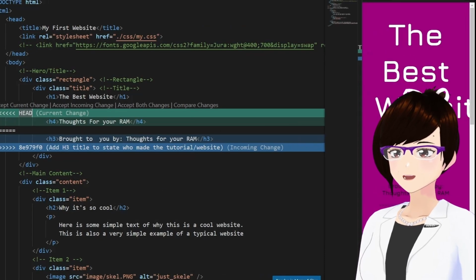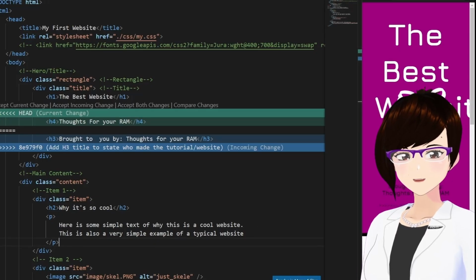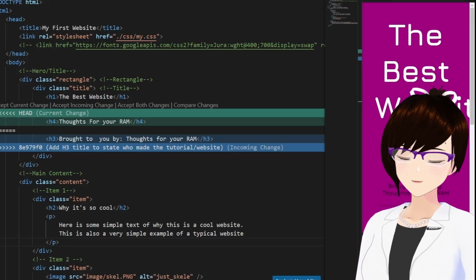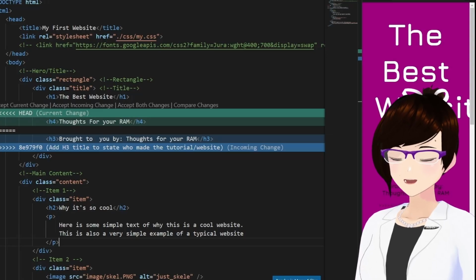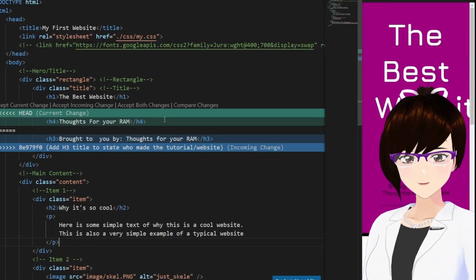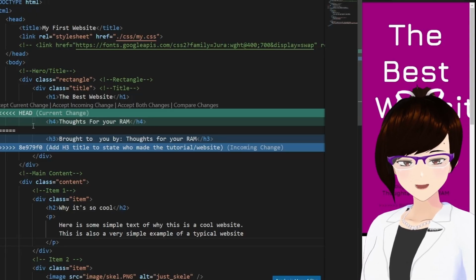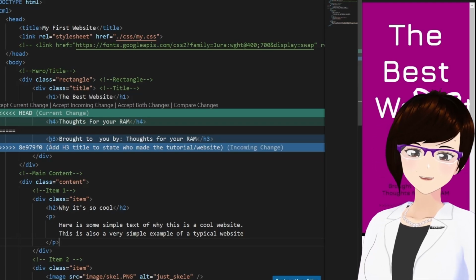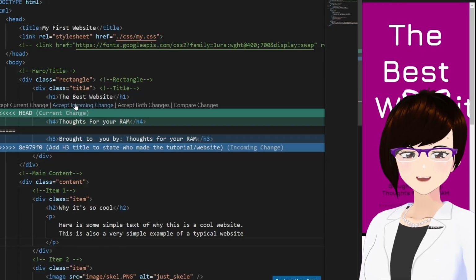When you trigger a conflict while rebasing, the marker head represents the parent branch that you are attempting to rebase against. In my case, this is develop, while the incoming changes are from the commit from my child branch that's causing the conflict. If you've watched any of my previous Git videos before, you will notice that this is the reverse order of a merge conflict, where the head represents the changes in your current branch and the incoming changes are from the branch you're trying to merge with. So just be sure to keep that in mind when resolving your conflicts.